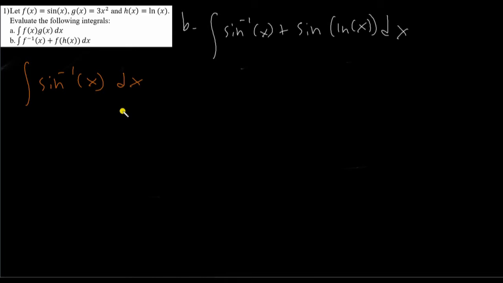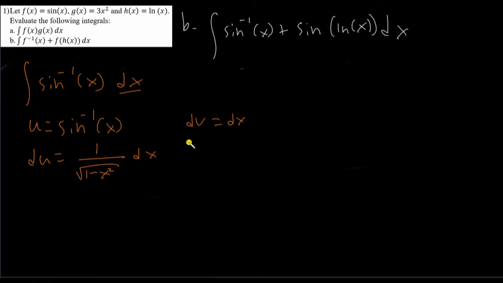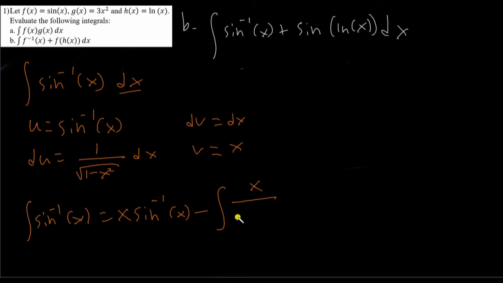So for this first one, this is the easier of the two integrals. Even though it doesn't look like it, this is one of the problems where you can use integration by parts. So we're going to let u equal the inverse sine of x, and then du is 1 over the square root of 1 minus x squared dx, and then dv is dx, since that's all that's left, and v is x. So then, using our ultraviolet voodoo formula, this is equal to uv, so x times the inverse sine of x, minus the integral of v du, minus the integral of x over.